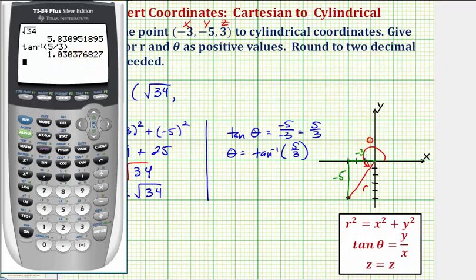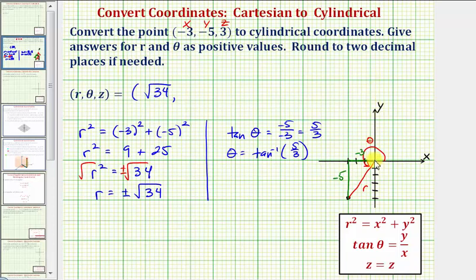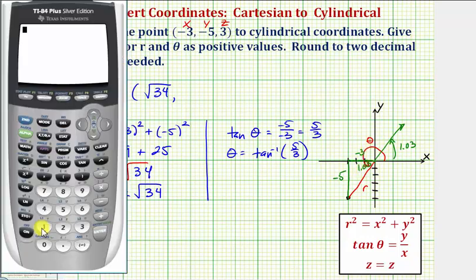But let's go ahead and sketch this angle. The calculator gave us this angle here, which is approximately 1.03 radians. So while this angle is in the first quadrant, it does tell us the reference angle in the third quadrant. The reference angle here is approximately 1.03 radians. So to find the angle we're looking for, we'll have to add pi radians to the reference angle of 1.03. So 1.03 plus pi gives us approximately 4.17 radians, which is the angle theta we're looking for that terminates in the third quadrant.